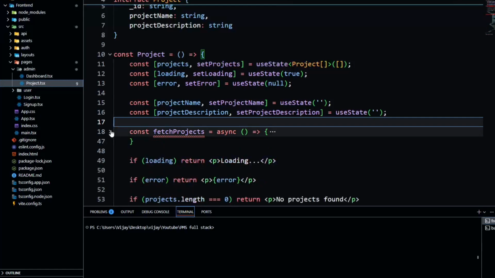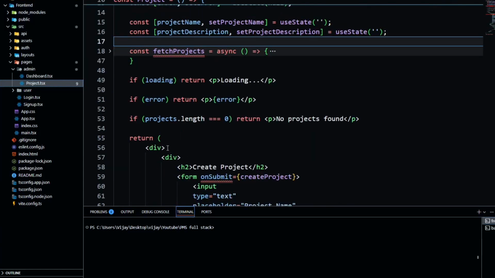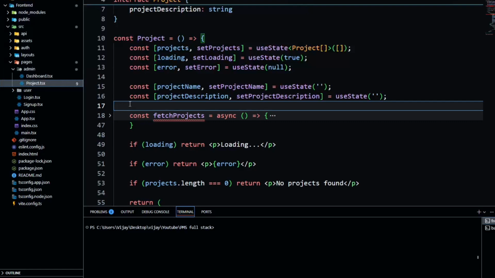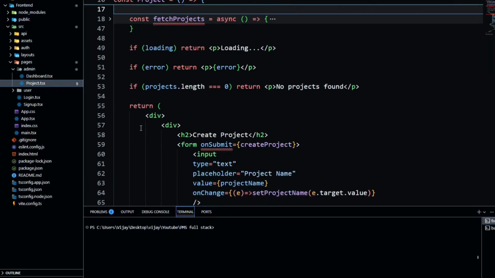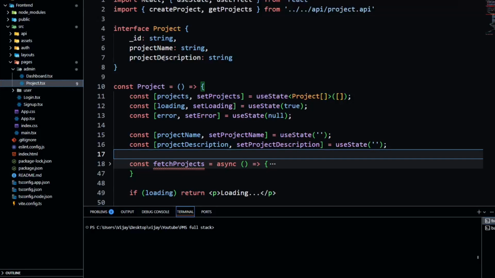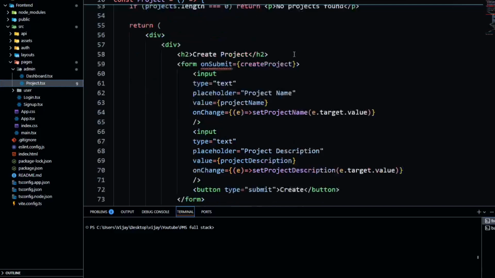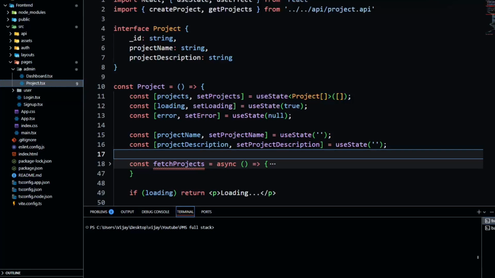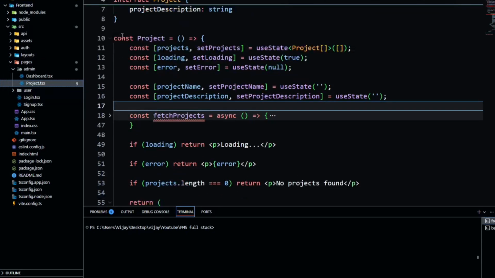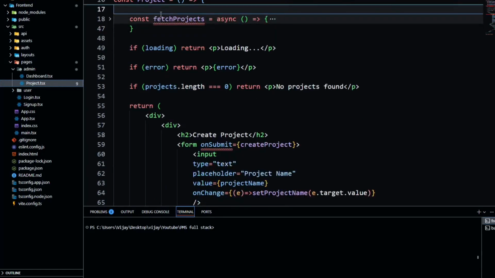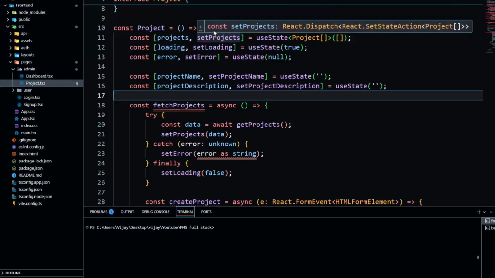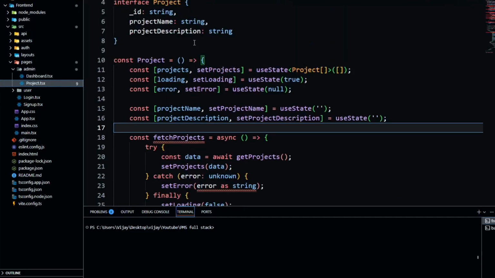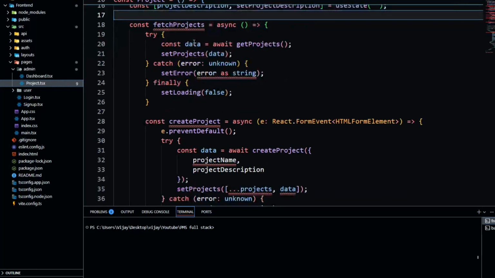Let me close this. Then we have... I think I have made a mistake, a little square bracket mistake.